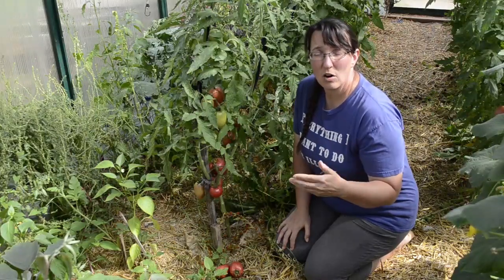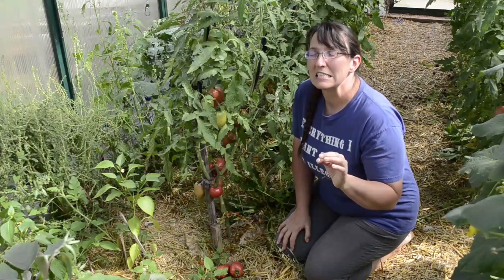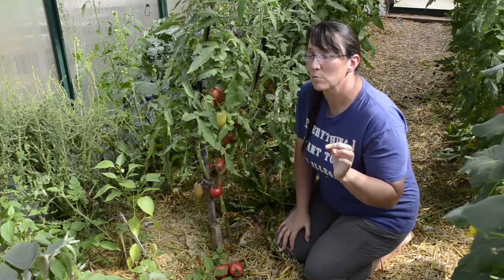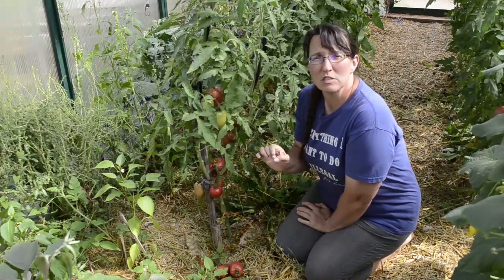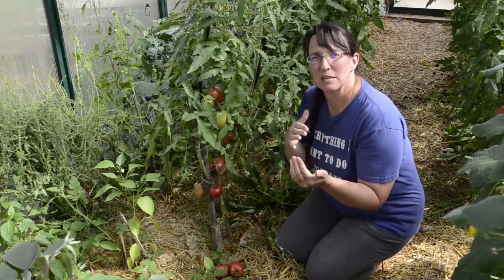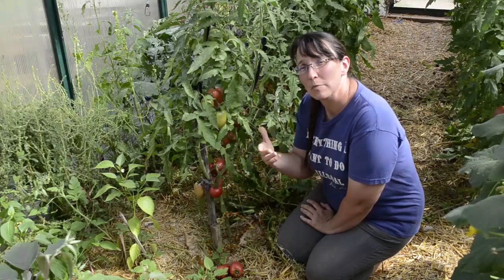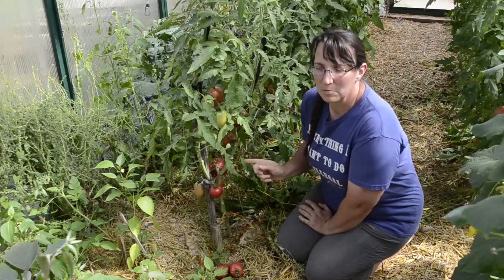Now some people say, oh, I water with Epsom salt to get rid of the blossom end rot. This actually isn't a great idea because Epsom salt is a magnesium-based salt. This can help with your blossom set, actually helping your fruit to set in the first place. But once the fruit is established, you want to ease up on the magnesium because it actually competes for the same binding spots potentially on the tomato that the calcium does. So if you've got a calcium imbalance and you add more magnesium, you can actually make the problem worse. So no Epsom salts for your blossom end rot.